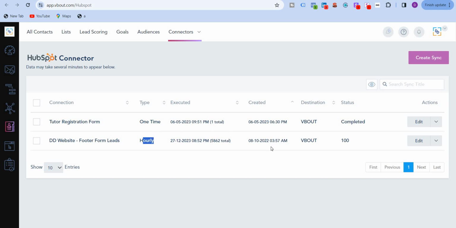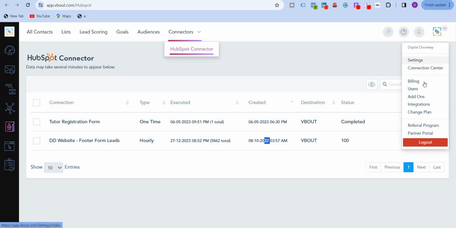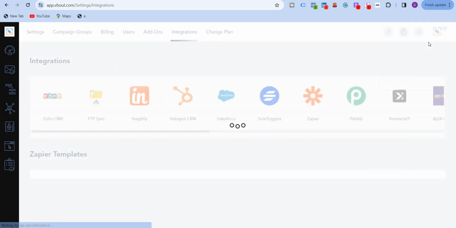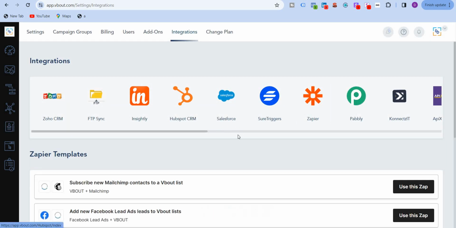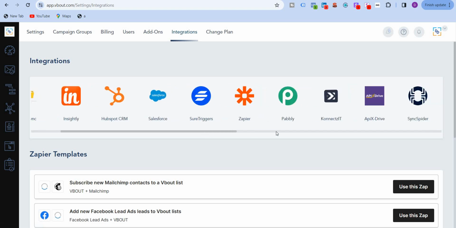All right, so this was set up in 2022. So you will find all of these connectors over here. This is the HubSpot connector. All right, so let me just go back to integration. So you'll find all of these integrations which are here.